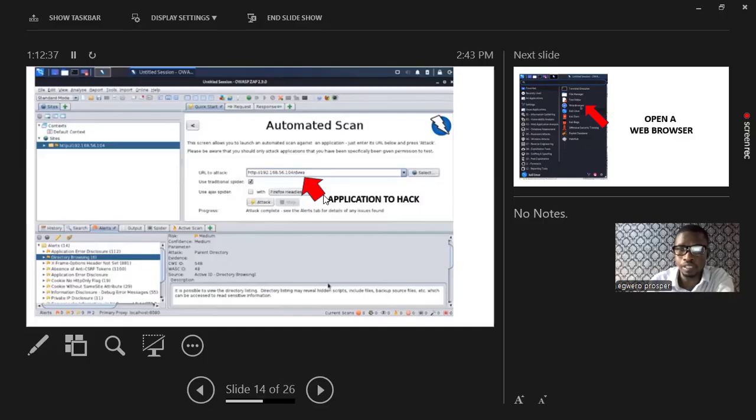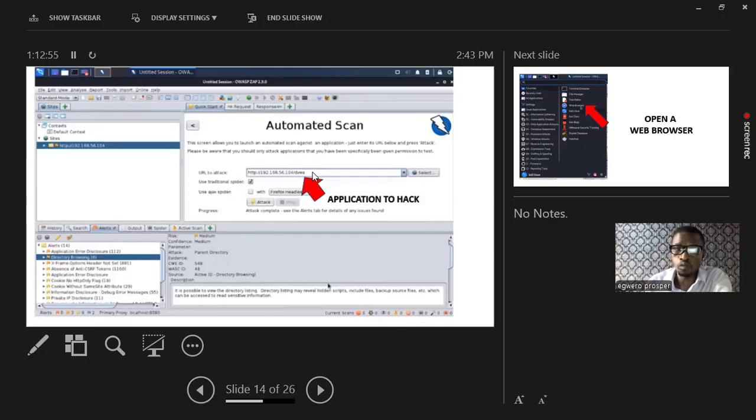What I have there is HTTP, that is the Metasploitable IP address, /DVWA.